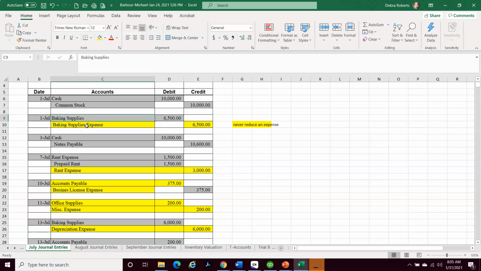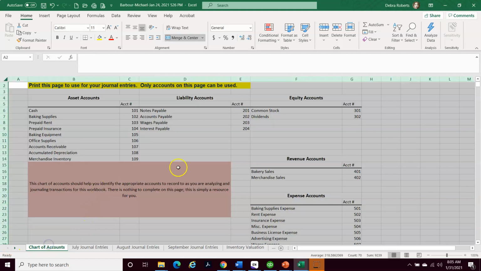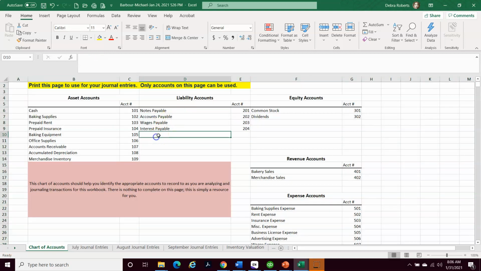In this transaction in particular, you're recording an increase in your asset and you're recording an increase in an obligation to pay. You have to pay this later, so that means an obligation. Taking a look at your chart of accounts, you'll say, I have a list of accounts that relate specifically to liabilities. Which one makes the most sense to me?